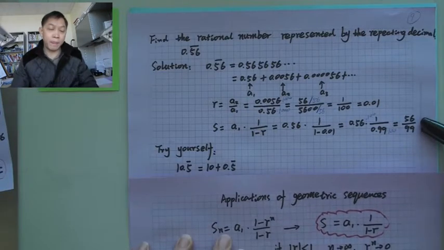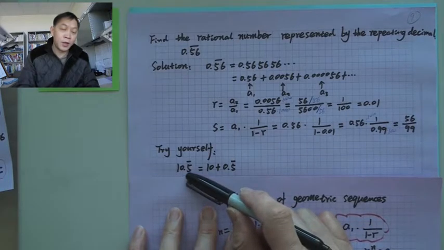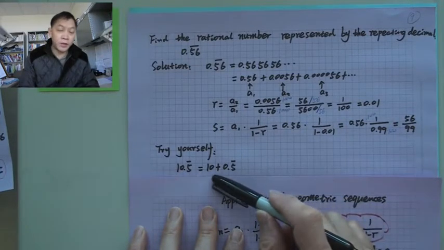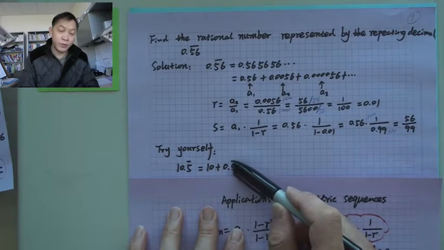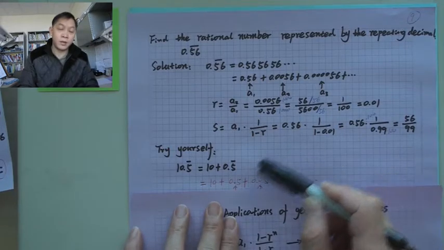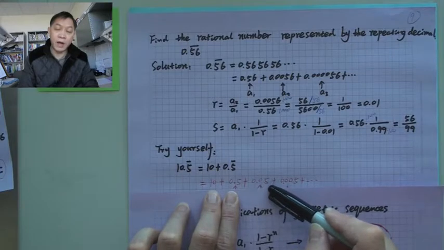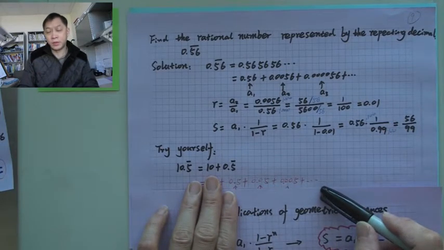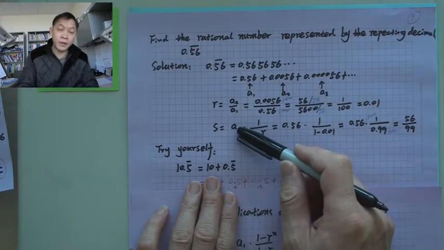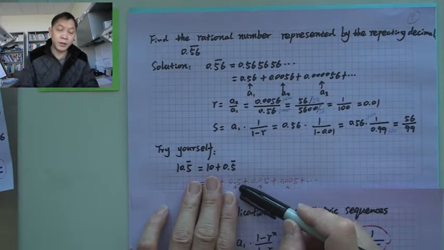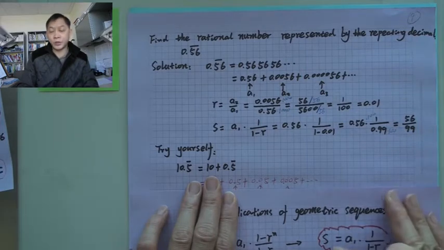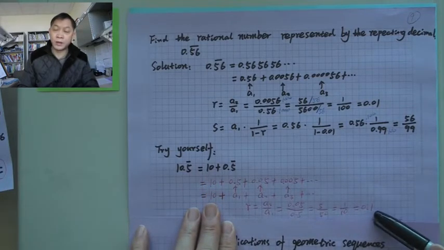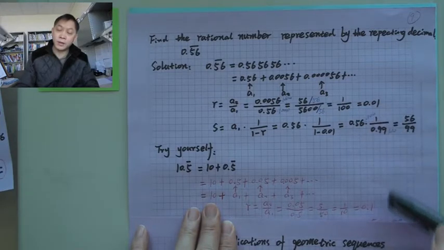And here is another example. You see, this one is 10.5̄, and 5 is a repeating expansion. You may write 10 plus 0.5̄. And 0.5̄ with a repeating expansion is like this: it's 10 plus 0.5 plus 0.05 plus 0.005, and then this becomes an infinite series. You know the initial term—like this one was 0.56, the initial term down here is 0.5. You need to find out the ratio, and the ratio is 0.05 divided by 0.5, that's actually 0.1. So this is 0.1.